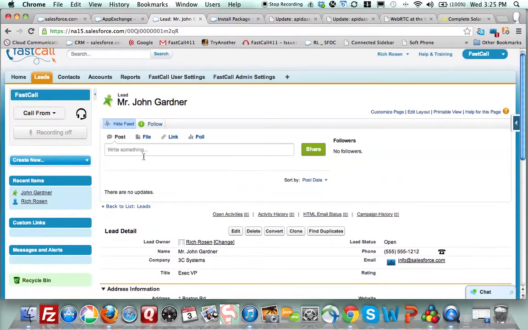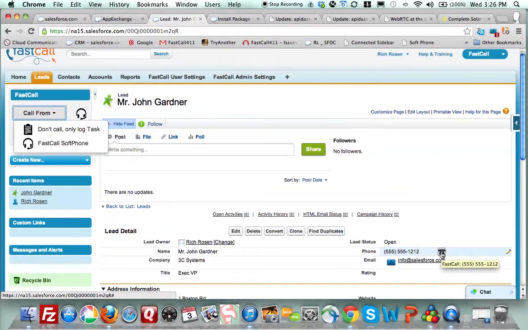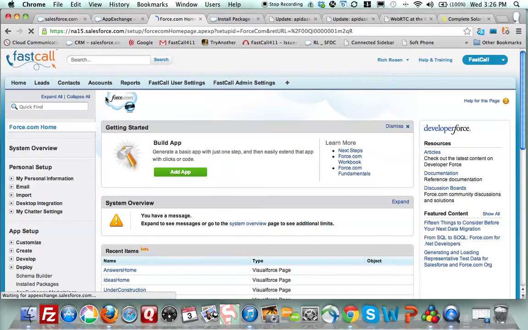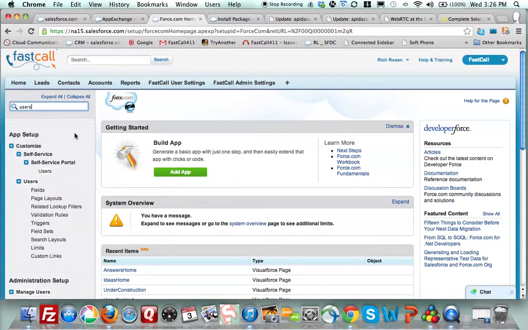Got it. So you see now the home page component has been installed in the org. The phone now has an icon next to it. We could actually go and place a test call now, but I'm also seeing that in this drop-down, we now have two options for phones. This is what we call our no phone option, and the soft phone option. Usually this will be done already, but the user in the org does have to have phone numbers in order for us, because that's where we take the user's phone number.